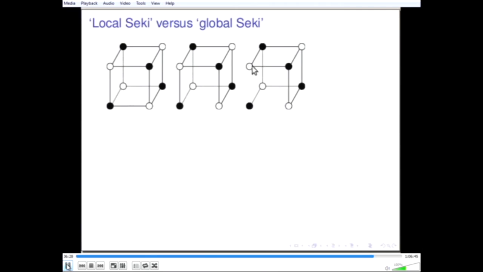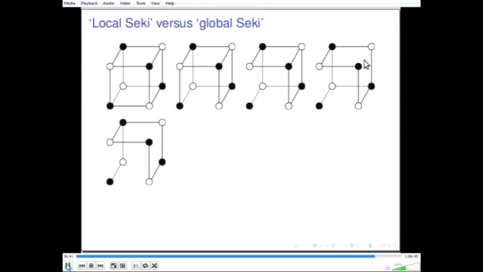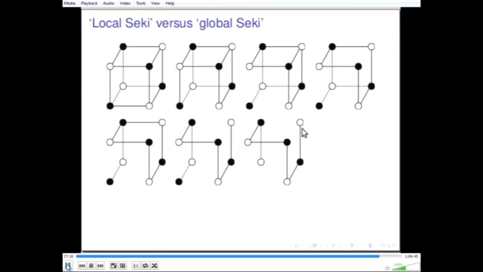But the two neighboring white chains are weakened, which makes this black chain stronger. So this now is able to attack this white chain by taking this liberty. White weakens this black chain, but it can weaken only one of these black chains. So if it weakens this one, then this is still strong and can attack white further, taking a liberty here. And now this white chain is really lost, so all white can do is at least capture this black chain, and now black will capture this white chain.